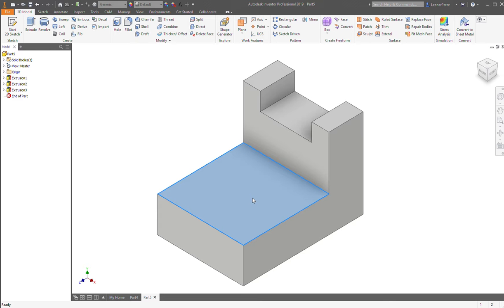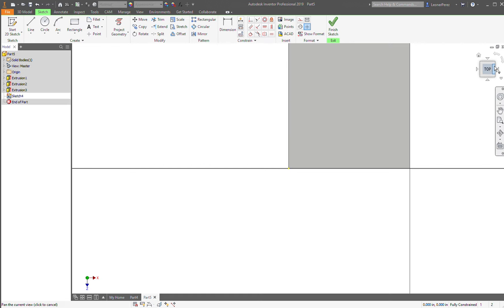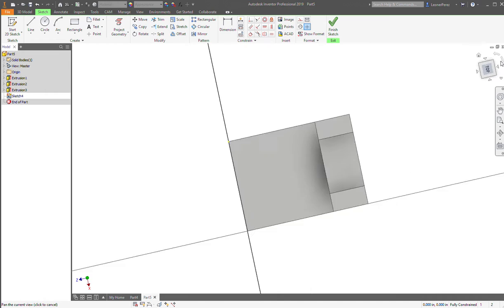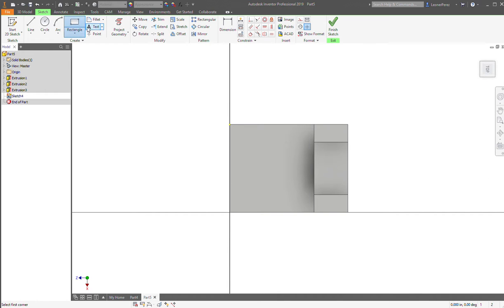And then I'm going to start a sketch up here on top. And let me rotate that a little bit. There we go. Use my rectangle tool. I'm going to wait till that line lights up. Lets me know that I'm constraining it to that line. Right click, drag it out, say from the front. Second click right there. Make sure the dimensions fall in the middle between the two arrows whenever possible. And that should be 150. And click once, click twice.